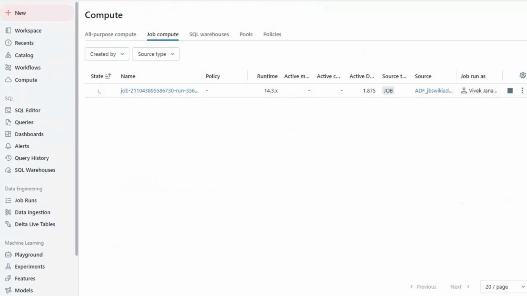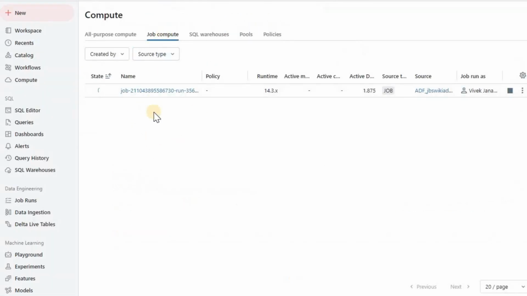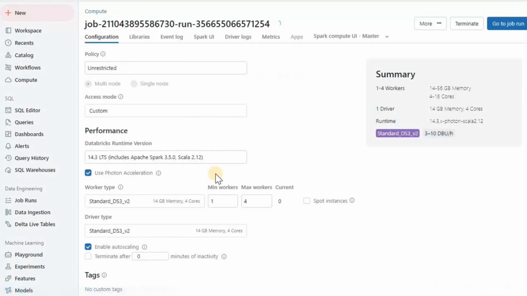Now if you see here, as soon as this pipeline started, we have this job compute created. Previously, we did not have any job compute, but now we have one. Let's click on that.